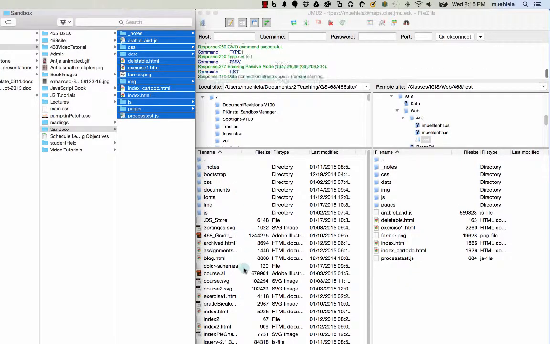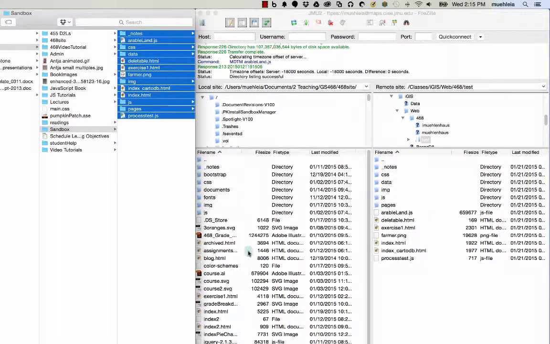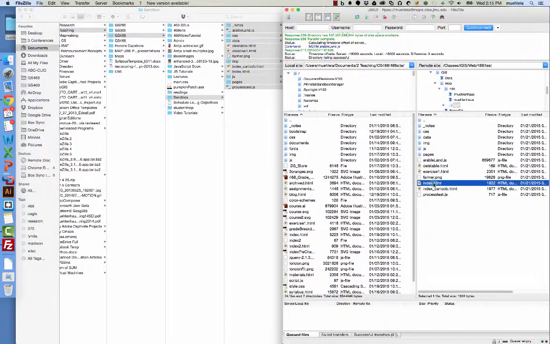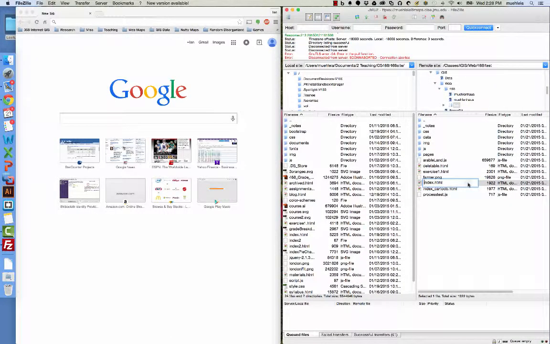You'll see them. And again, the left side are files on my computer. The right side, you could also drag from here if you wanted. The right side are files on the server. We now have a website on the server. It was that easy. It was just clicking and dragging files. Index is our home page. So when someone visits the test folder on our web server, they will see whatever index.html is. And this is why I kept telling you to call your home page index.html. This is just standard for the entire internet. If you don't call it that, I'll show you what happens.